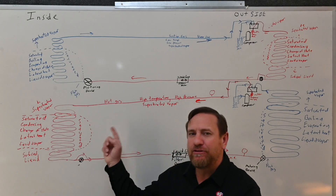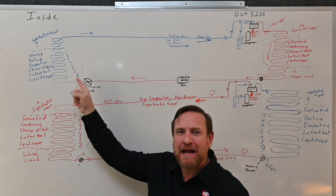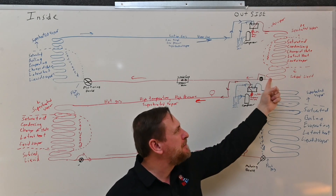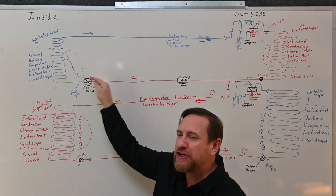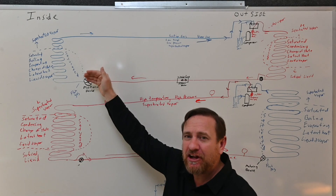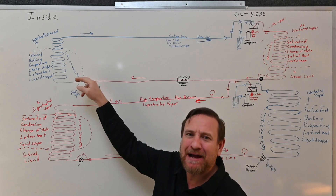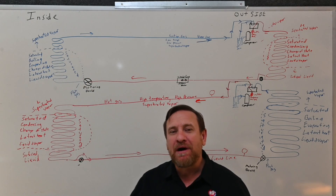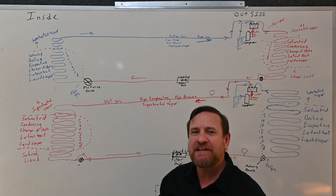Now let's take a look at our indoor check valve. In AC mode, if our check valve was stuck closed — think about what happens if this indoor check valve bypassing that TXV was to stick in the closed position in AC mode. If you look at our refrigeration cycle, we're supposed to be bypassing the outdoor metering device, sending liquid refrigerant through the liquid line towards the indoor metering device. Our check valve should be closed, so whether that check valve is stuck closed or normally operating, you wouldn't know because we're forcing the refrigerant to go through the metering device. The check valve should be closed — we're forcing the refrigerant through the metering device, we have a pressure drop, and we're absorbing heat inside.